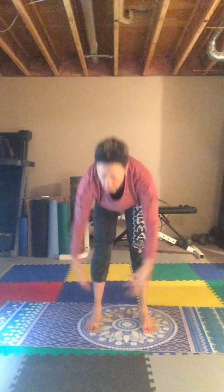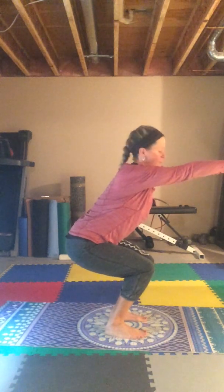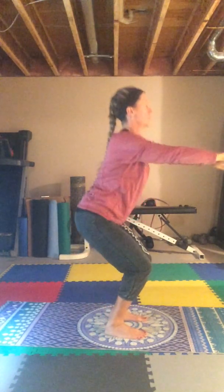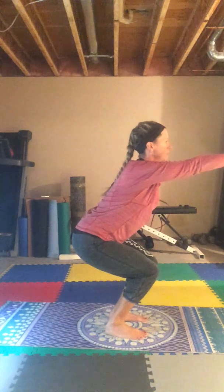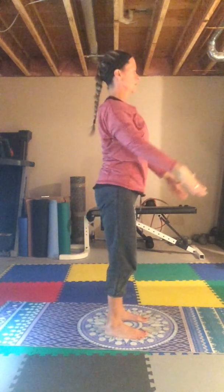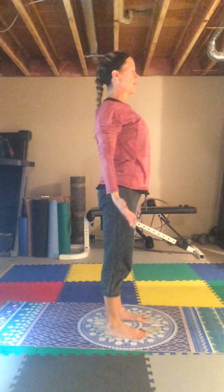One last flow, finding ourselves in mountain pose. We're going to move into our chair pose. We're going to hinge at our hips, bend at our knees, and lift our arms up to shoulder height. And slowly coming back up. Shoulders are back, core is engaged. Finding ourselves back in mountain pose.